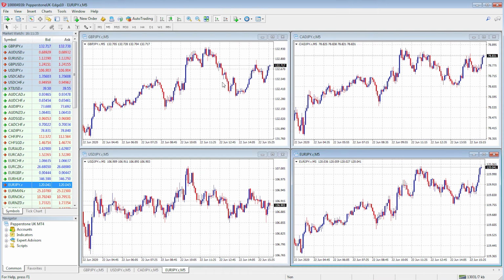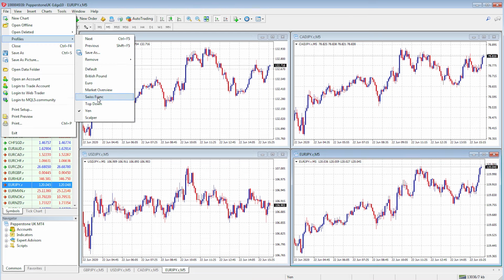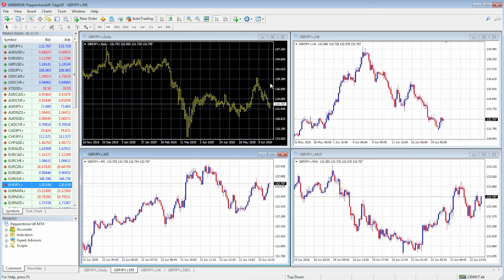So then, now I've done that, I might go back, click my profiles, look at my top down, put in the pair that I'm looking at, and then just do my analysis and make sure there's nothing above it that might stop it on the H4 level. Should I be careful about buying this one because there's something stopping it there? Should I be mindful about a level? Doing all that, changing it to the pair that you're looking at.